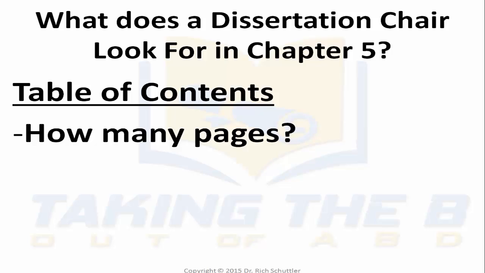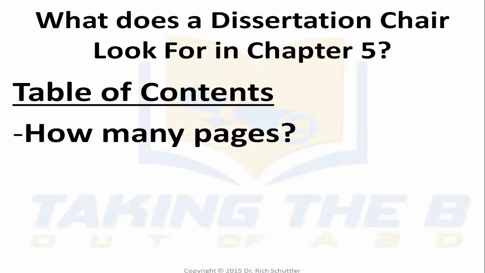I look to see how many pages are in Chapter 5. If there's only 10 pages, chances are there's not much good information in there. It's probably just a little too thin, if you will. It's probably going to need a lot more pages than that. Consequently, if it has 40 pages in there, either there are a lot of research questions or somebody just writes a little too much. But there has to be a balance, and I don't have an exact number for you, but I do know that 10 is too few and 40 is too many.